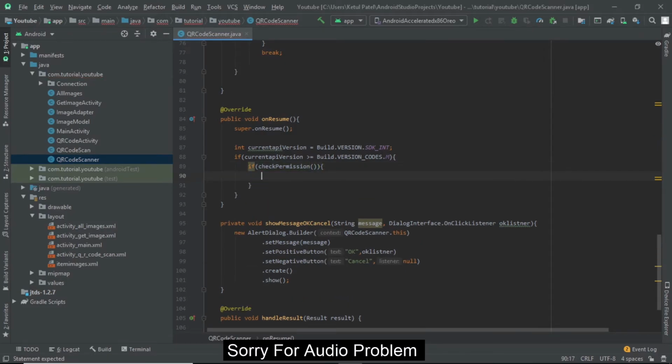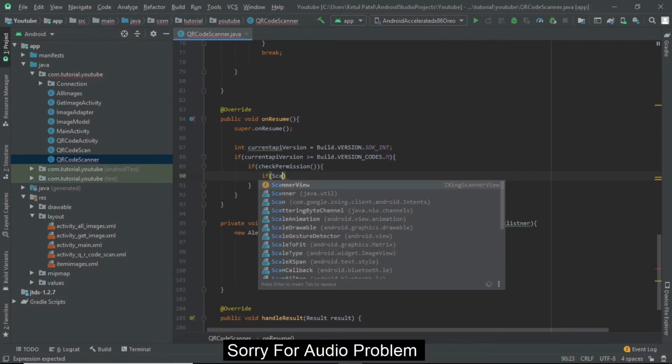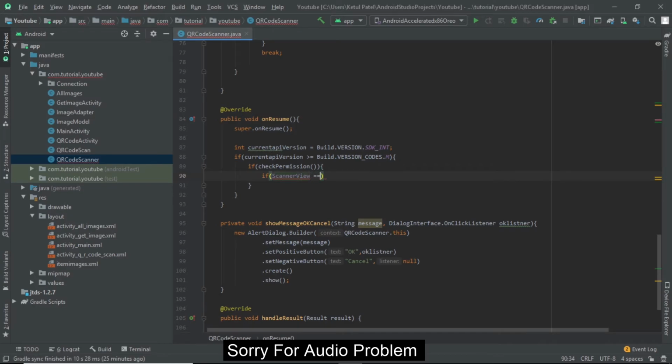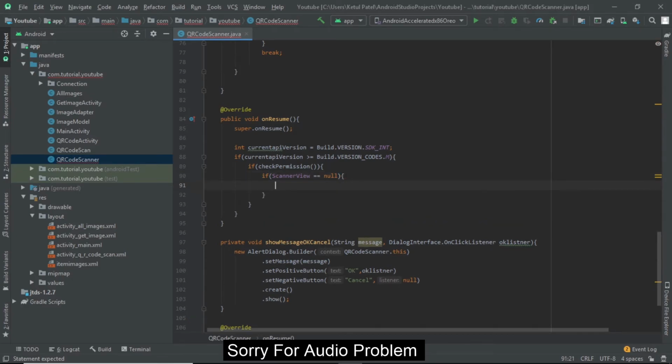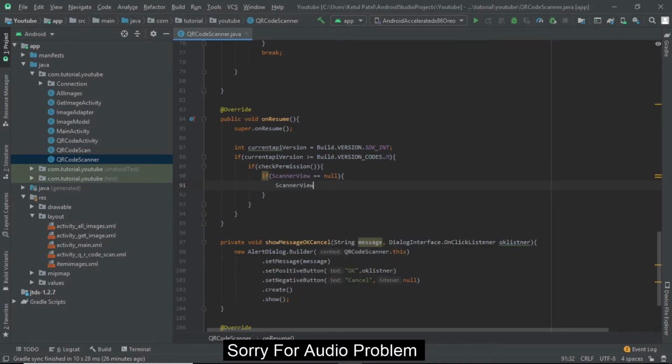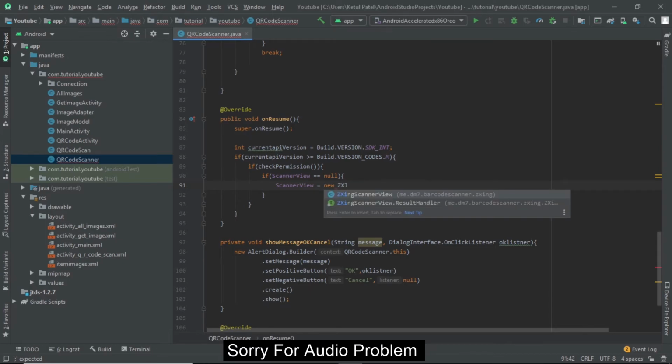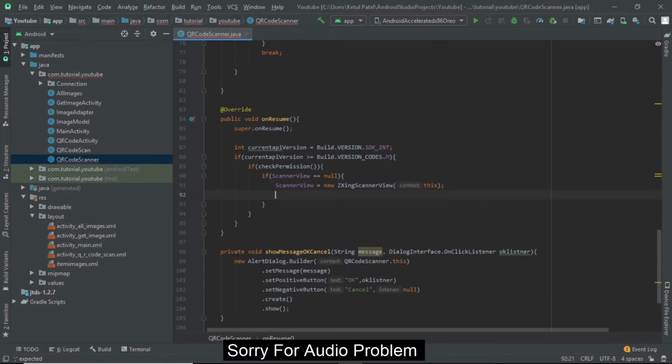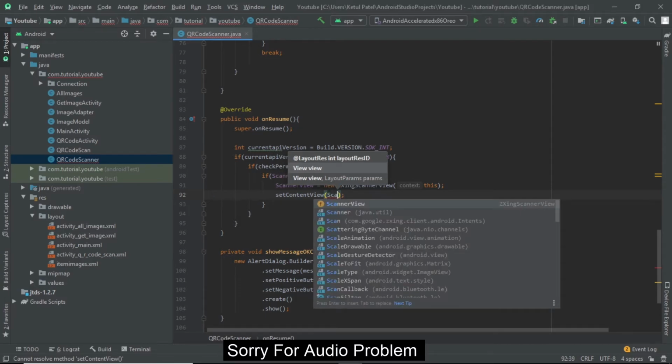Inside this, what we will do: if our scanner view, that means our QR code scanner view, is equal to null, then just create the scanner view, pass this, and set the content view to scanner view.